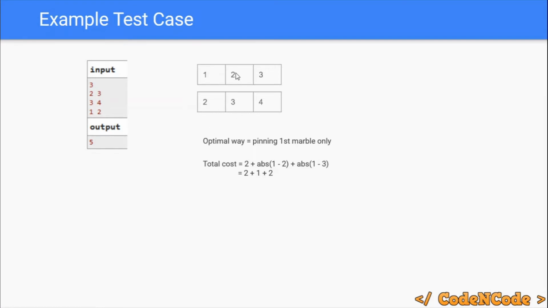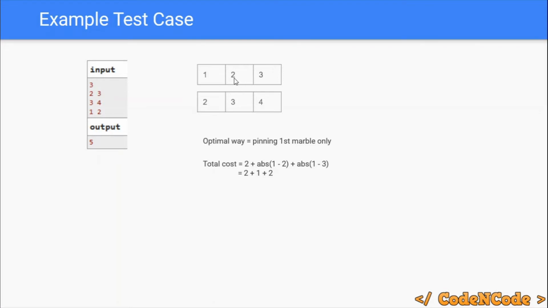The second one, since we are not pinning it down, won't add into our cost. But since the marble at position 2 has to travel 1 unit of distance, because it would move from 2 to 1, but from 1 it won't be able to pass, because 1 is stuck at its position.